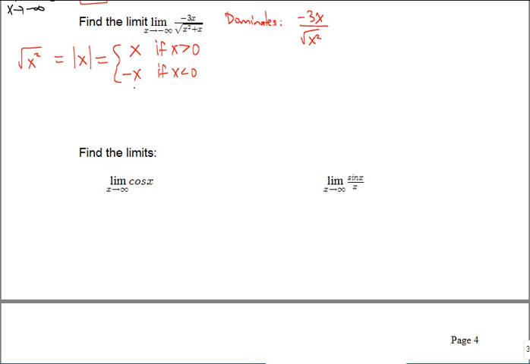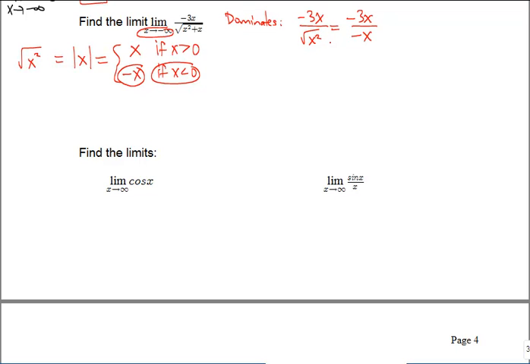Now, why am I bothering to do all this? Because we have to look at which direction we're looking at. As x goes to minus infinity, what kind of x values are those? Those are negative x's, these right here. And so when I go to simplify square root of x squared, what should I be getting back for an answer? Not just plain old x, but actually the opposite of x, because we're dealing with negative x values, and we want to make sure that we're getting a positive answer back, because this was a positive square root.